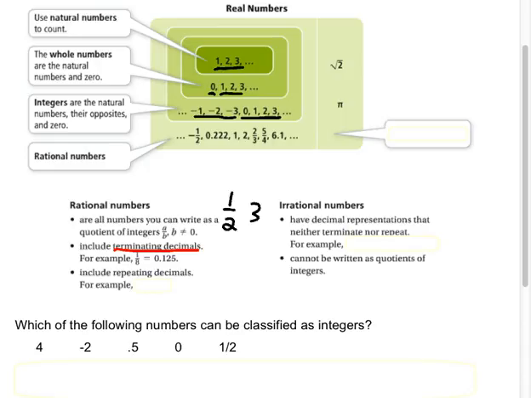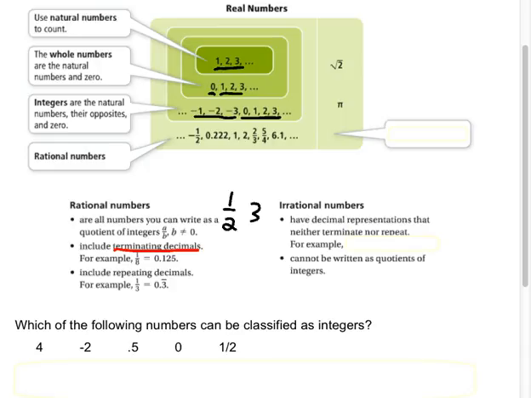Another type included in there is repeating decimals. For example, 0.3 repeating is the fraction 1/3. So if a decimal repeats at its end forever, just keeps going on and on with the same value, that is called a repeating decimal. That is also always going to be deemed a rational number. So those are the four qualifiers: a fraction of two integers, a whole number, a terminating decimal, or a repeating decimal. Those are the four types of things that qualify you as rational.